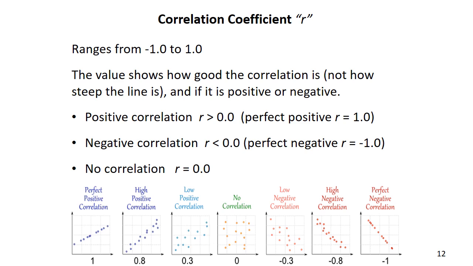On the other side of this, negative correlation, going from left to right and going down, that's negative. So 0.3, negative 0.3 here, I can sort of see that I could make a line. I can see the direction that the points are going in. At negative 0.8, I can really see the line, and so we consider that high negative correlation. And then perfect negative correlation, of course, is -1, and that's practically a line.